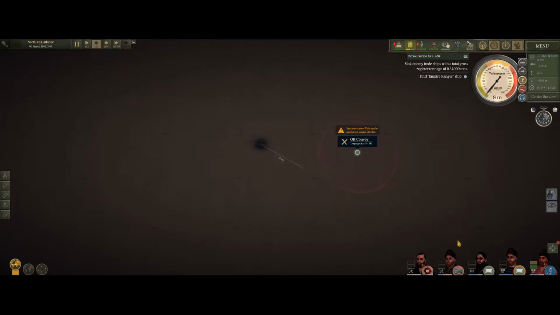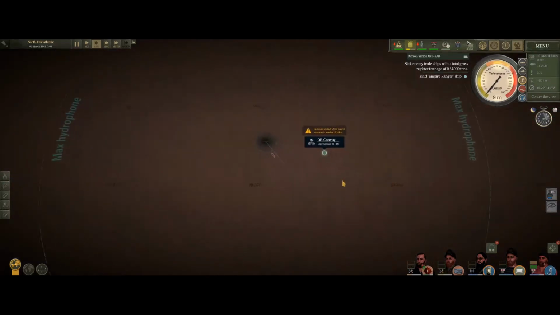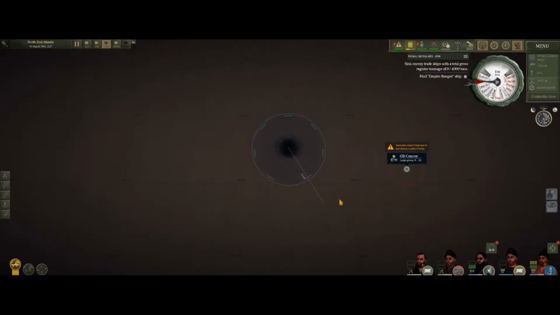So we're under the water. Klug is going to get onto the hydrophone and have a listen. We're going to assign him a crew member to give him some help, which will increase the range of the hydrophone. Let's keep it steady. Of course, we don't want to be swaying everywhere. We want to conserve fuel where we can. We are going to have to probably make our way through some convoy escorts.